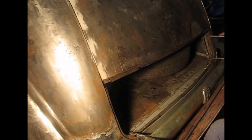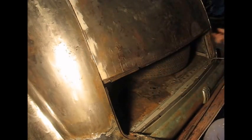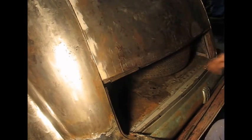I've had a bit of trouble mounting the locking plates and moving those around so I can actually get the door to close in and seal on the rubber seals. But all in all, it should be better than it was originally. The spare tyre fits in there, of course. It also has a bracket.